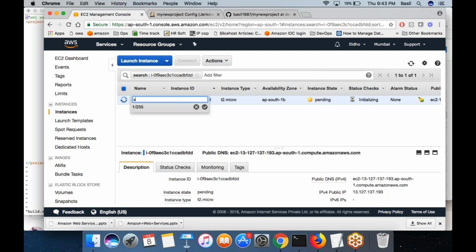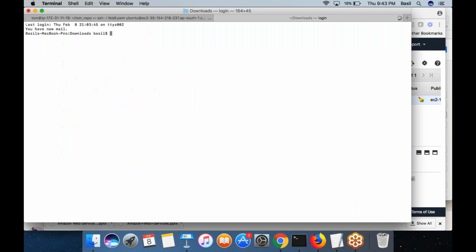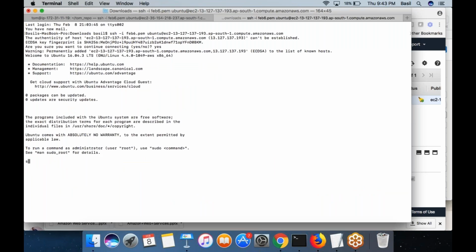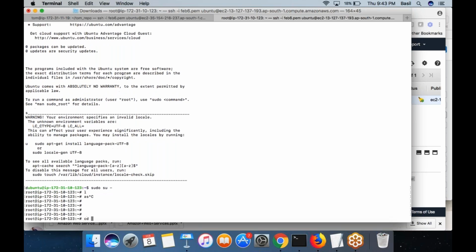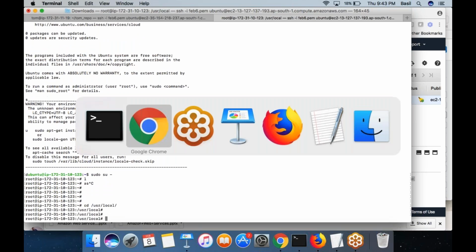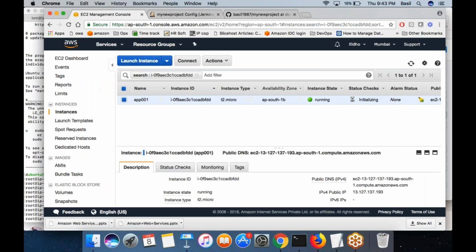This is my application machine, app001, which would run some Java application. I'm going to first install Tomcat inside this machine, and then Jenkins will deploy the war file into this app001 machine. So let us go ahead and log into this machine. Go to user local, first download JDK and Tomcat.